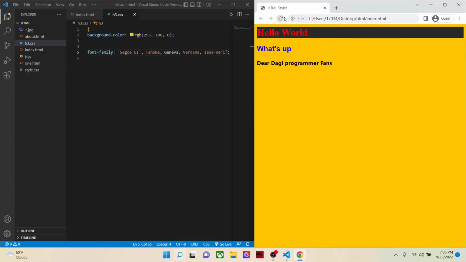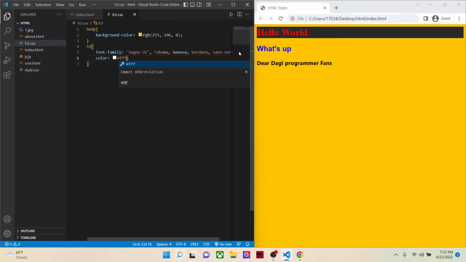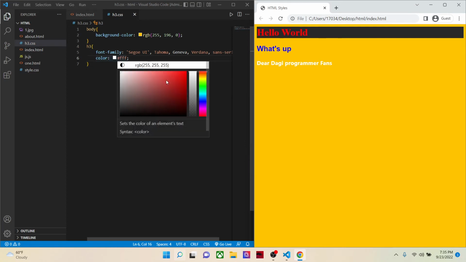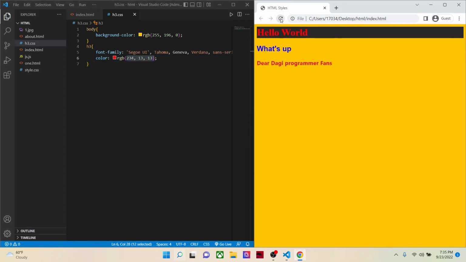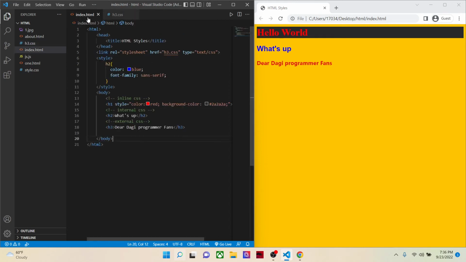Okay, and maybe a color of white, or maybe, yeah. Anyways, you can use these 3 ways of adding CSS into your HTML.